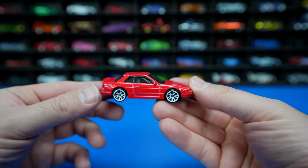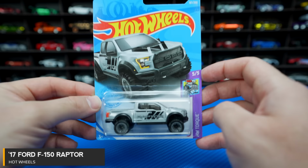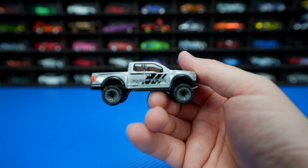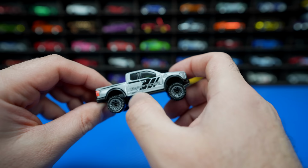2017 Ford F-150 Raptor. This one in silver, check it out. Great looking car. I love the Ford Raptors in real life, and I love the ones that they come in, Hot Wheels format. We've seen lots of different color variations of this one. You can see this one, a very clean looking silver color. We've got the black kind of striping on the side with Raptor written on there.